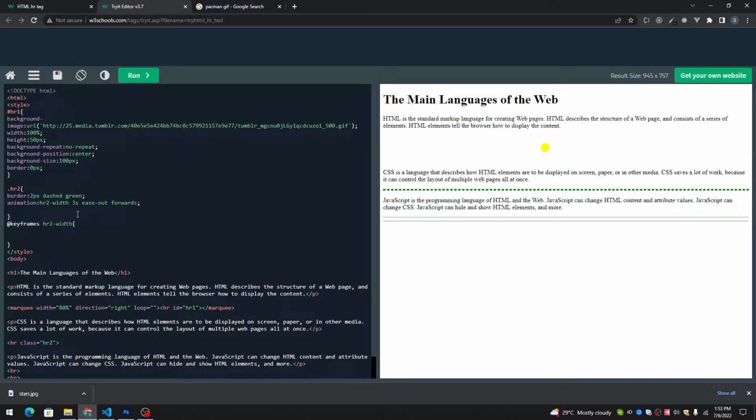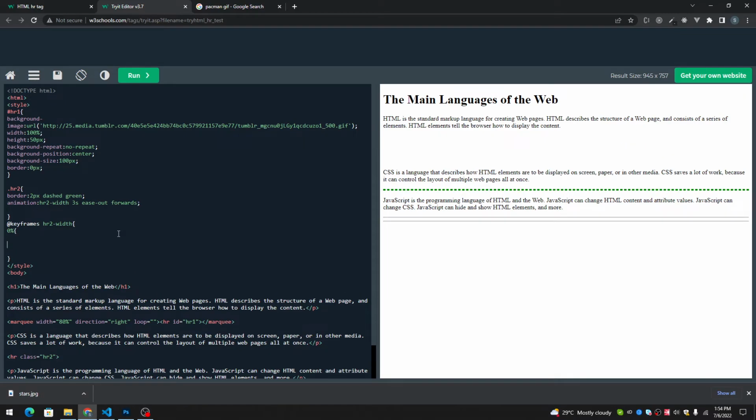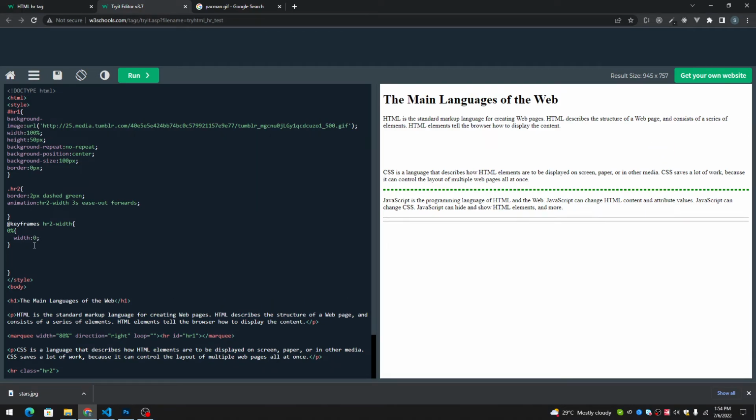What I'm trying to do in here is that the width of this HR is going to start from 0, and within 3 seconds it's going to stretch out to the whole width of the page. So it starts at 0. The width is going to be 0 at 0%, and then within 3 seconds it is going to be 100%.